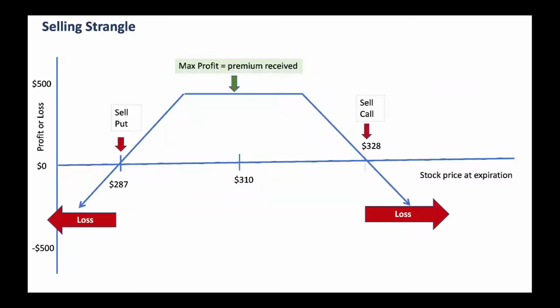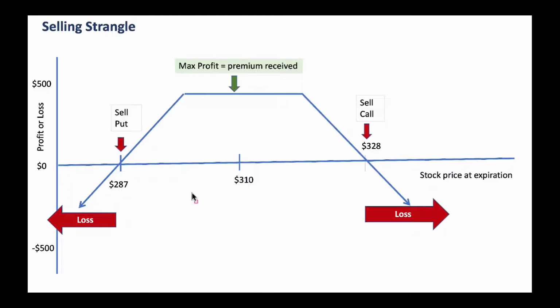Look, you might wonder, what is this selling a strangle if you've not done it already? So think about it this way. Suppose QQQ is at about $310 right now, and volatility is spiking very high, and the IV percentile, as we call it, is above say 50 or so. In an ETF like QQQ, if the IV percentile is above 50, that means it's really volatile. At that time, I will be executing this strategy.